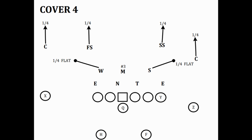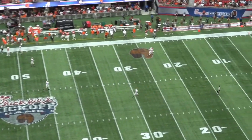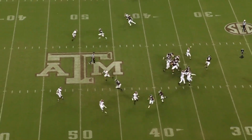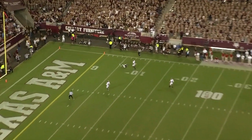Cover 4 blends man coverage principles into zone coverage. Defenses will typically play their safeties closer to the line of scrimmage at 10 to 14 yards. That's because those safeties have to be able to contribute in the run game and help with the alley or outside run gaps. As a result, the coverage is heavily reliant on safeties that can make quick decisions, cover ground, and are also solid tacklers.